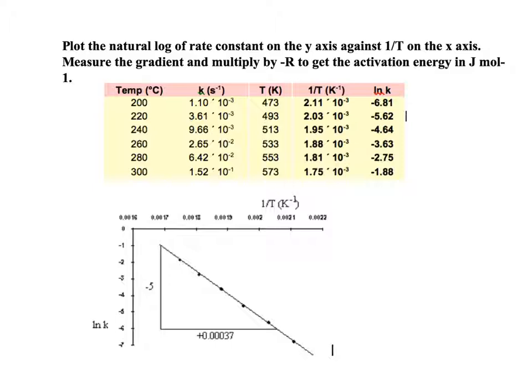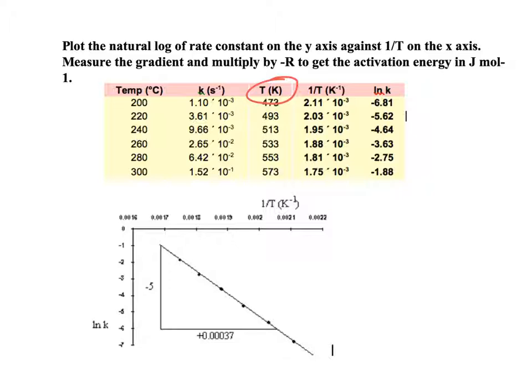So in this table, we've shown the temperature and the rate constant at various temperatures. Now notice the temperature is in degrees C, but you must convert that into Kelvin here. So the first thing to do is calculate the temperature in Kelvin. Okay, now when you then take 1 over T, you will get very small numbers, and log k will be negative like so.